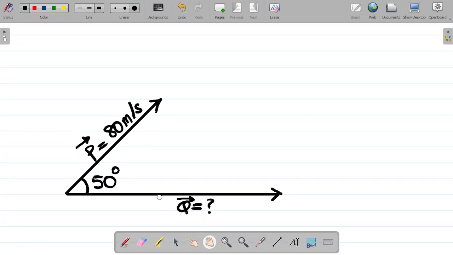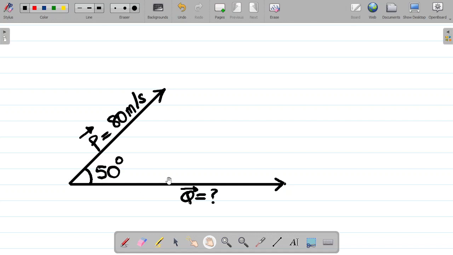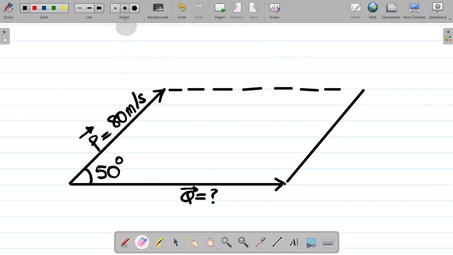Now, if you want to use the parallelogram law of vectors, our task would be to convert this particular figure to a parallelogram. And how do we do that? First things first, we'd have to extend this way, like this. Extend this just to complete it. Is this parallel enough? Okay, this would work. I'll just erase some part of it so it will look like a good parallelogram. This one is just an extension from the major figure.